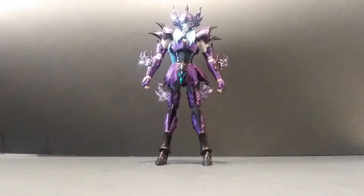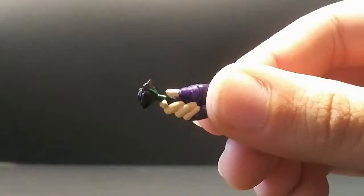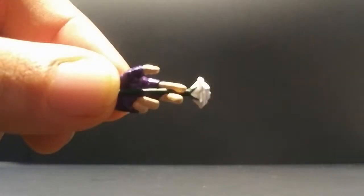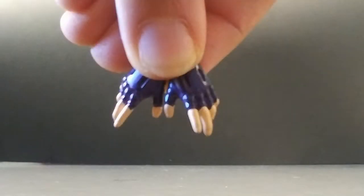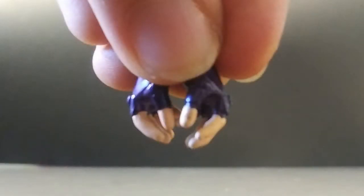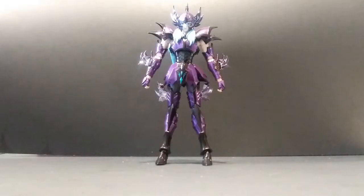And then we have a bunch of hands specifically for when he's got his surplice on. He's got 2 roses, 1 black, 1 white. I believe they're called the Piranha Roses, if I remember right. So, he has 2 wide open hands, 2 sort of style pose, kung fu-ish hands, and then 2 gripping-ish hands, which I imagine are specifically for gripping his helmet. So, not as good of an array as Shun, but I guess that's to be expected considering the type of character that Aphrodite is. But it's enough. It'll get the job done. And I think he comes with everything he needs, really. Maybe an effect piece would have been nice, so you could properly display some of his special attacks. But overall, no complaints about the accessories.